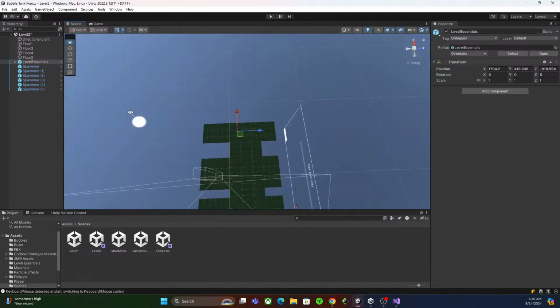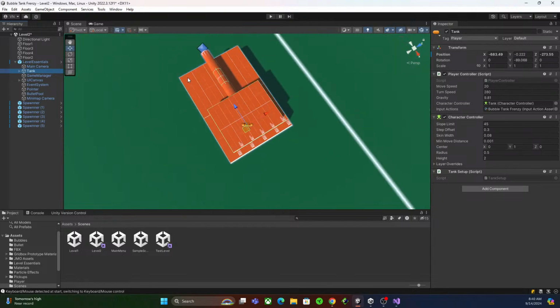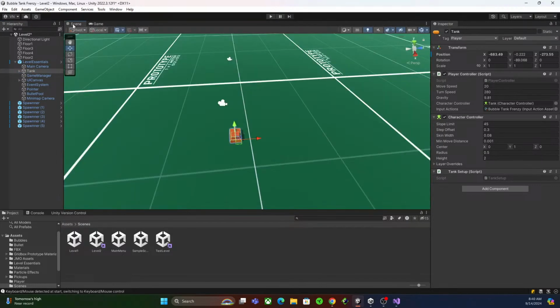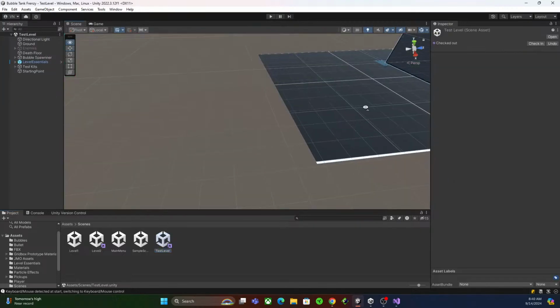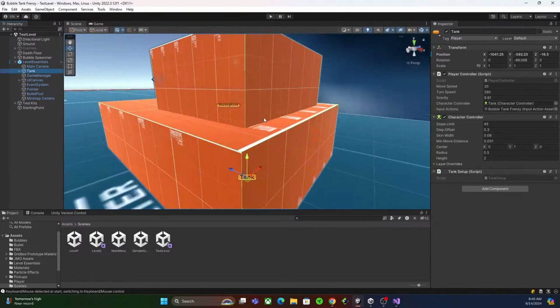Hold on. Why is my camera in such weird positions? Make sure, okay, that didn't break. Let's go back to my test level. Where's my tank?